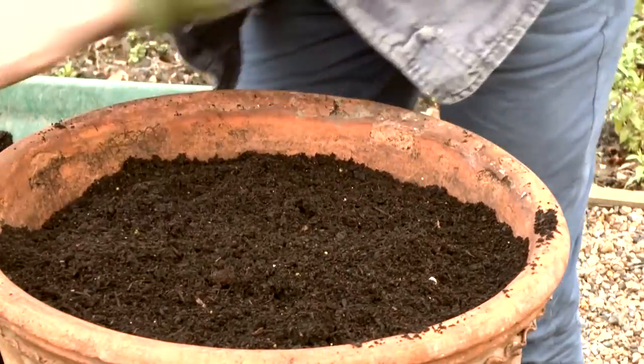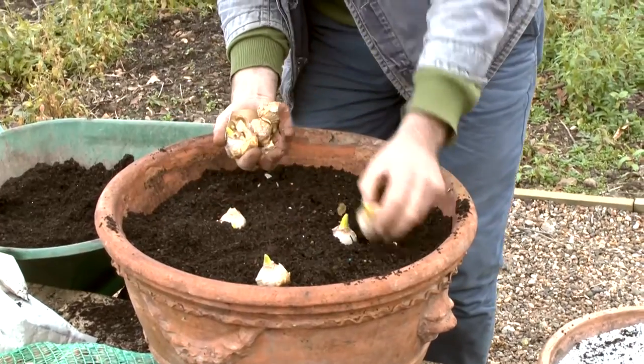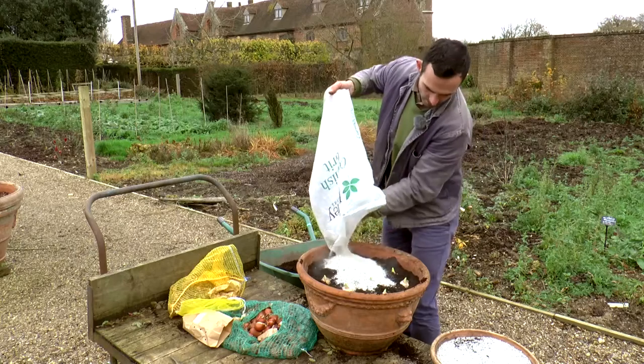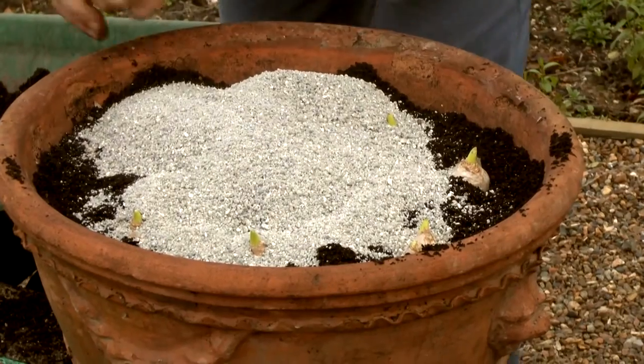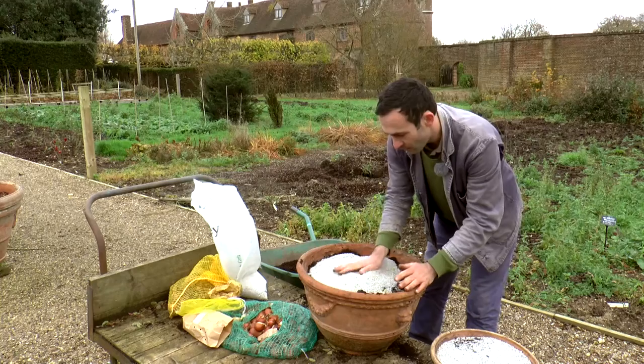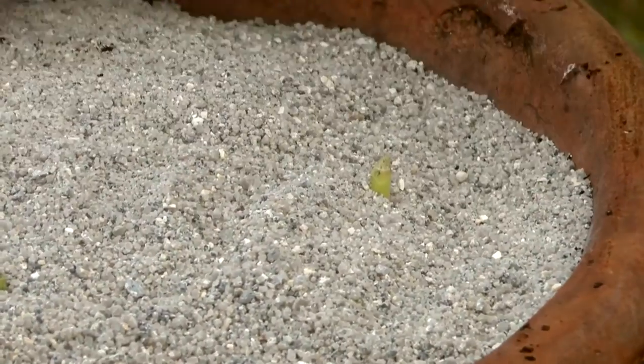And then the last thing to go in are hyacinths. It's called White Roman. We'll just finish off by putting the grit on the top. Hyacinths don't like to be planted too deep. It's the exception to the rule, really, of the twice the depth of the bulb. So you can still see their little noses just pushing through there.